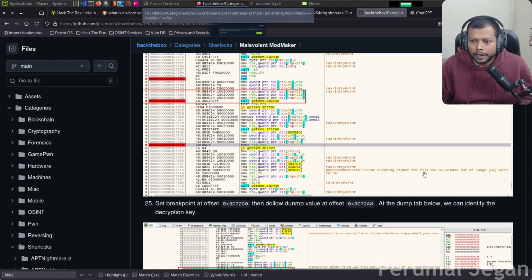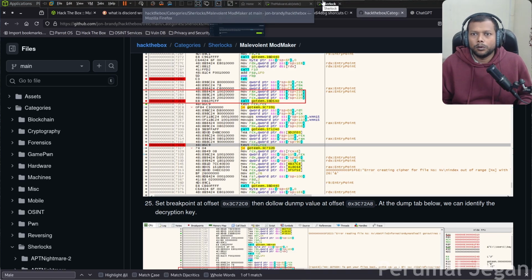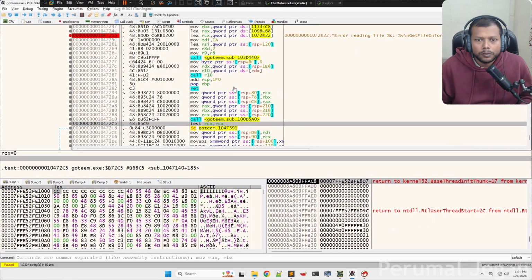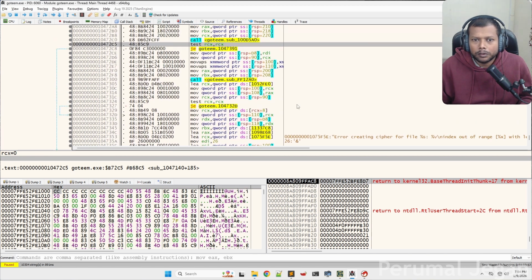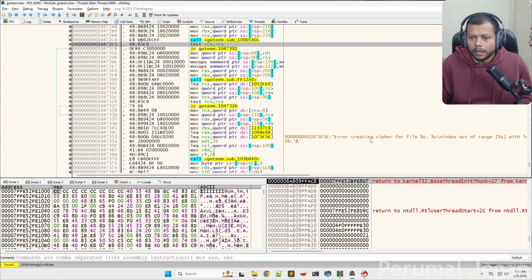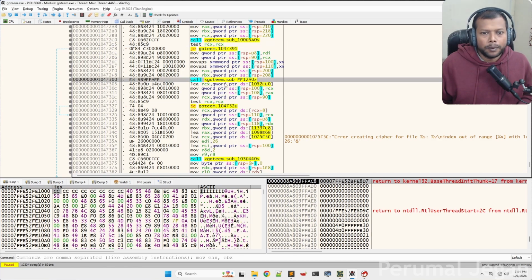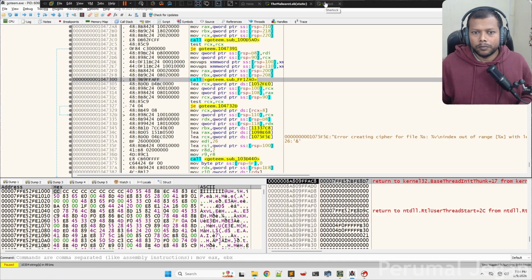So before error creating cipher error, go team. Scrolling down. So before that, at this point only they applied. You see, error creating cipher. So before this, they have applied a breakpoint somewhere here. Which one is it?